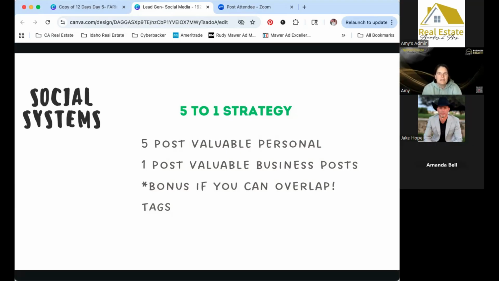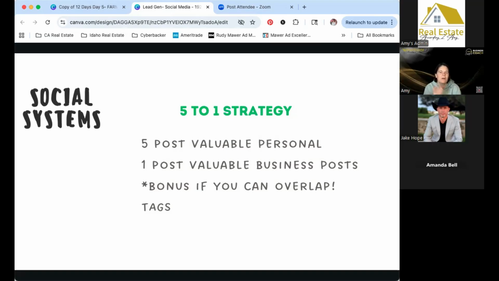When you post, make sure you tag people. Don't do it randomly. You want to be strategic and not spammy when you tag people. So tag people when it makes sense for who they are or what they do. Okay, the goal here is that you're going to get more eyes on your posts and to get your posts in front of their friends.